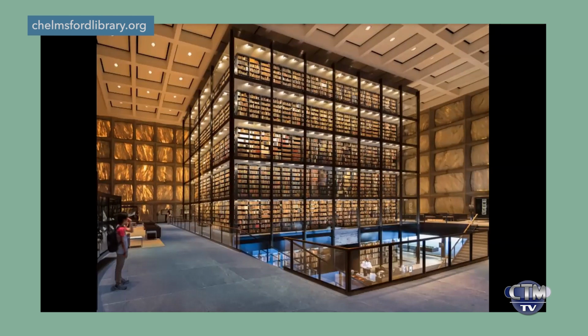Essentially, the air gets sucked out of that glass case if there were to ever be a fire in this building. But the really innovative use of marble here to diffuse the light to create this rarefied realm in this space is just something that knocks my socks off every time I see it.